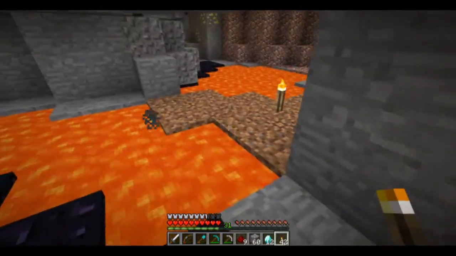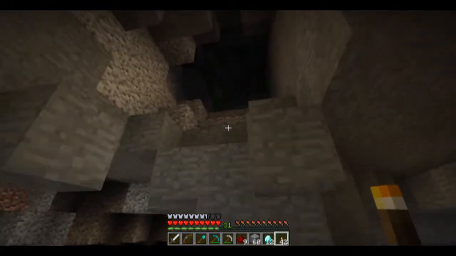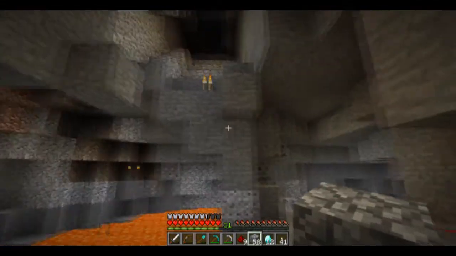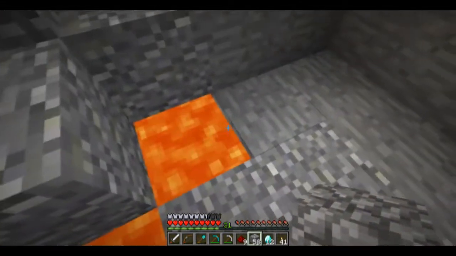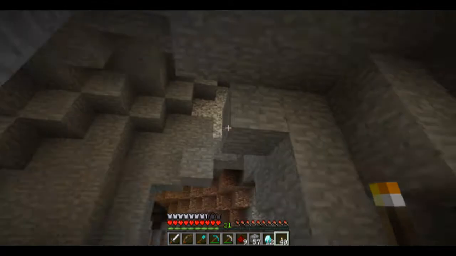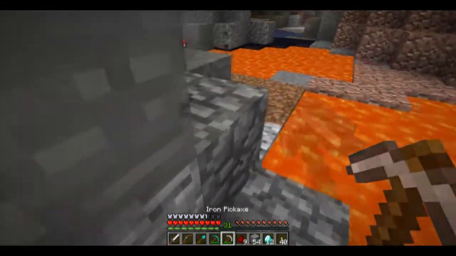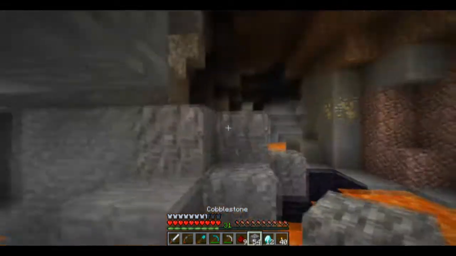Torch for lighting. There's gold. You know what? I bet we're going to find even more diamonds. There's a creeper. This is not good. That guy could jump down here and totally wreck me and destroy all my items. Oh man, what do I do? I want to mine. I don't want to get blown up. Friends? Friends, Creeper? Yeah, friends.